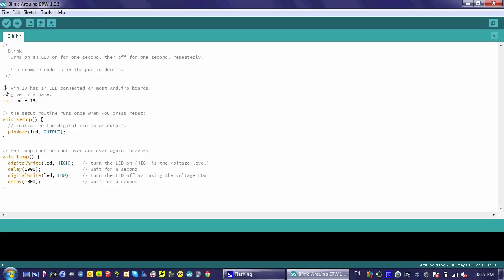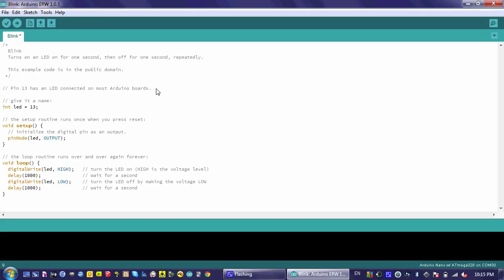The next comment down here has 2 slashes. That's how you start a single line comment. Anything that comes after this line is going to be part of the program that will be interpreted and uploaded to the computer chip and could be used for controlling motors or reading sensors or whatever.